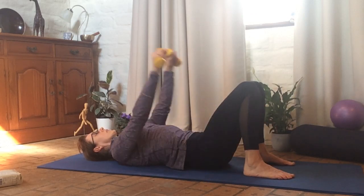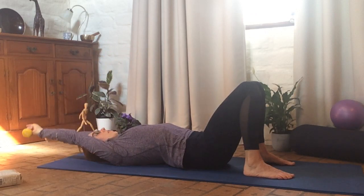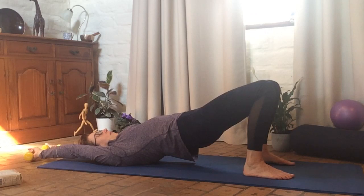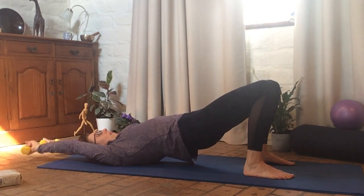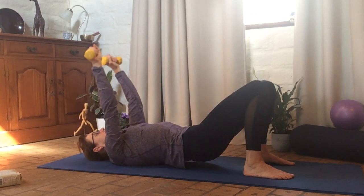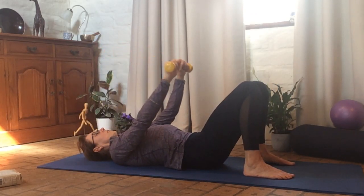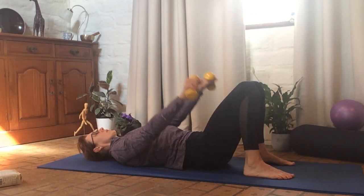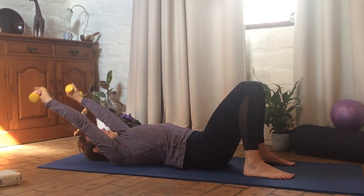As the inhale starts, arms go over, rolling up. Lengthen as you breathe in. Wait. And then as you exhale, smoothly down. One to go. Talking yourself through it. Get the coordination.